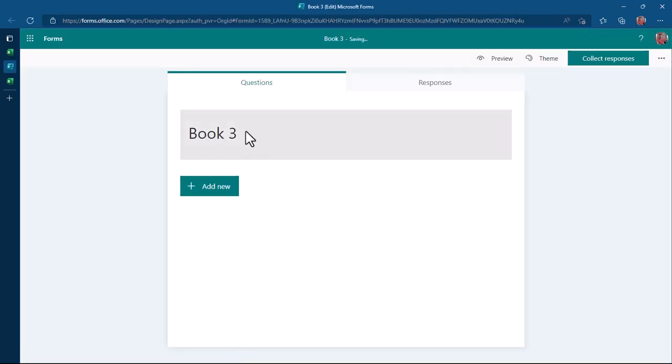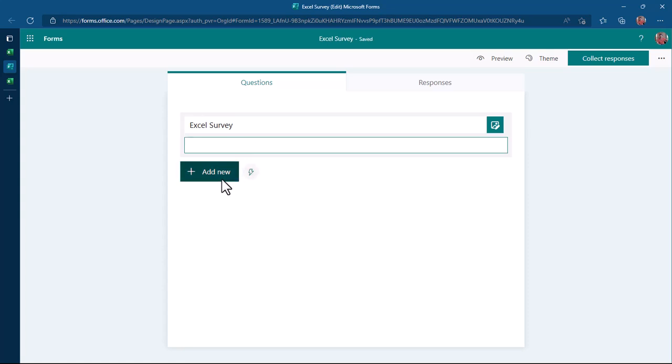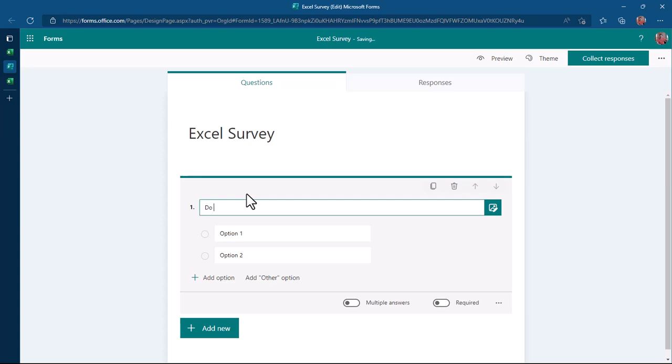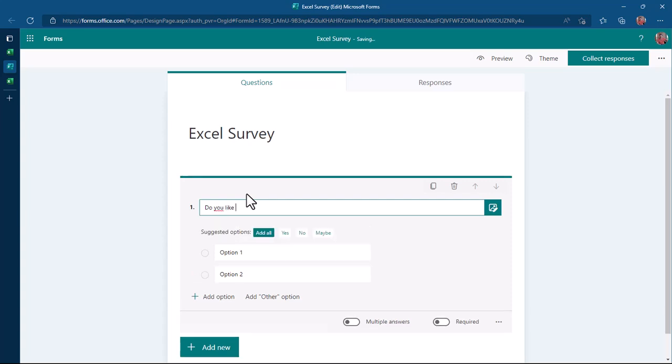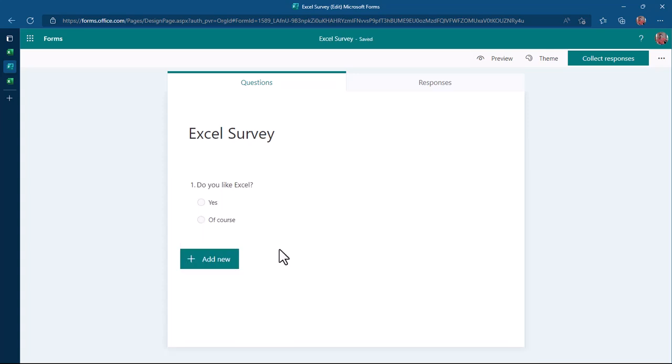Here what I'm going to do is to create an Excel survey. And here I add a new question, just one, choice. So as you can see, in function of the question, Microsoft Forms proposes different answers, but here I want to say yes and of course, like this.